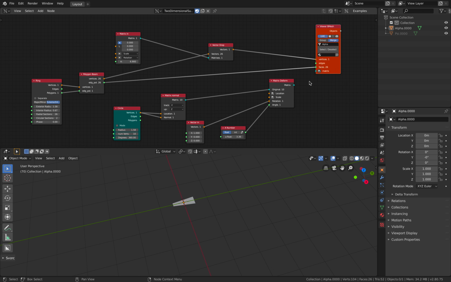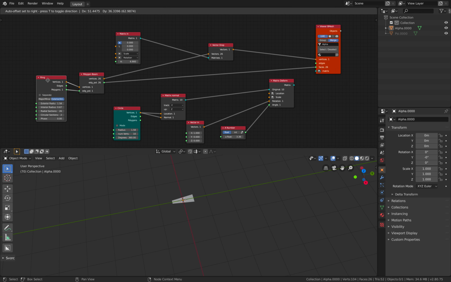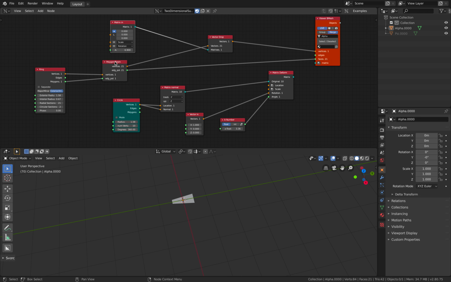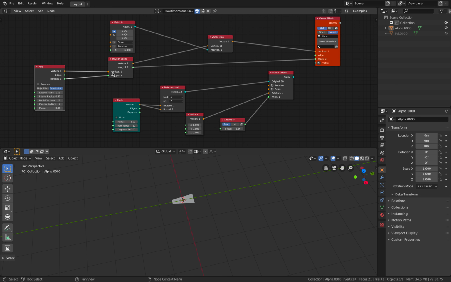So I basically started with a ring, and the ring has multiple sections. But what I did here is I used polygon boom to separate all the different parts of the ring, and then I dropped it. So this is what I got.